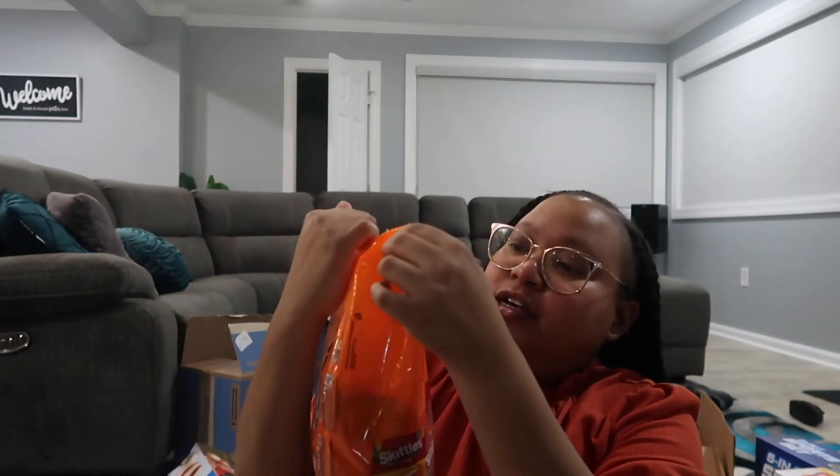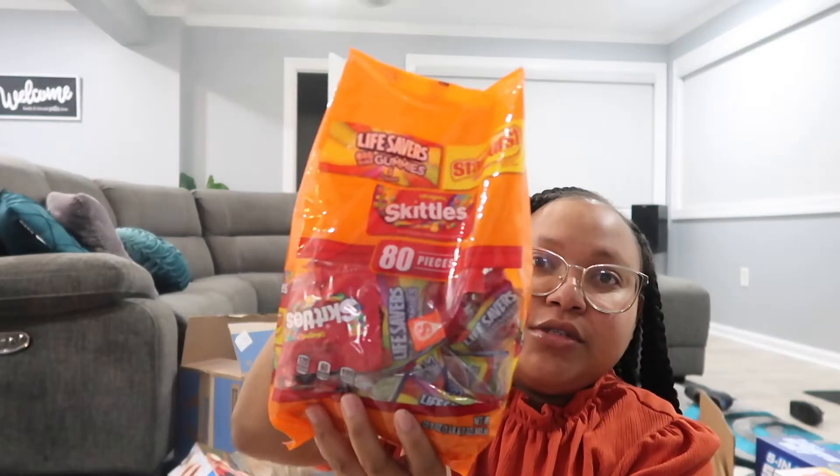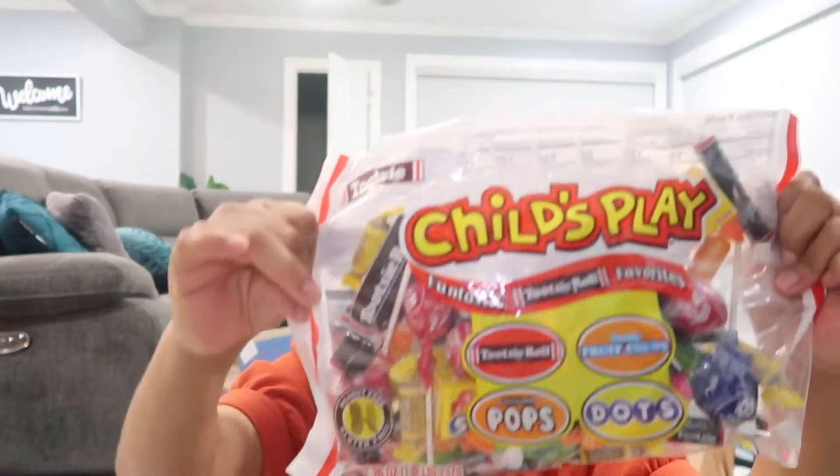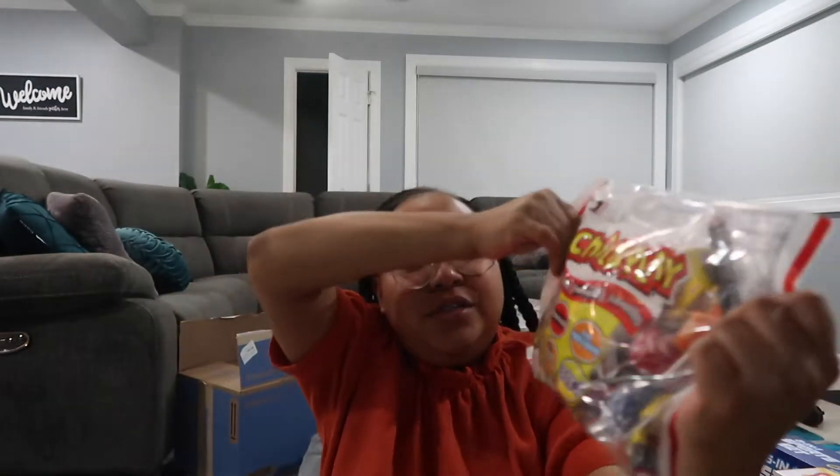For the piñata and the gift bags for his class, I picked up some candy. I got a pack that comes with lightsaber gummies, Starbursts, and Skittles — I picked up two of those. I also picked up the Classic Clay candy packages with Tootsie Rolls, Tootsie Roll popsicles, and Dots candy — two bags of those. I also picked up Airheads, just to make sure I had enough candy for the gift bags and the piñata.